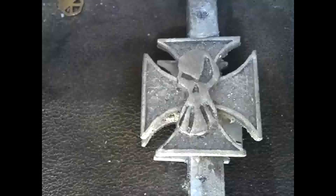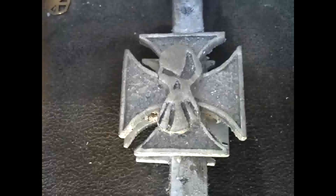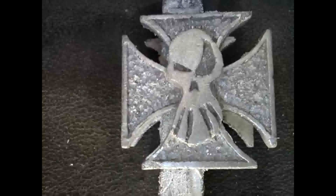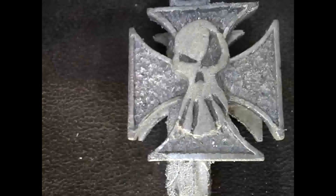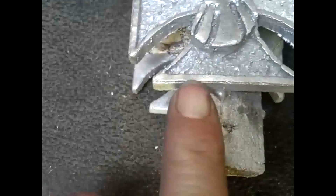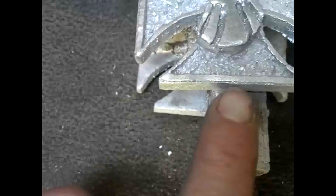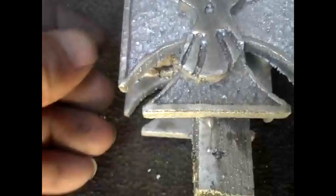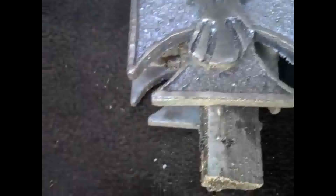Looks like it came out pretty well. Here are the castings wire brushed a little bit — there's one side, and there's the other. I'm pretty happy with how they turned out. If I do it again though, I would take the paper off, because on some spots you can see where the paper floated just a little bit when the wet drywall mud went on and made a slight edge. I think without the paper it would have been perfect — so next time, take the paper off.